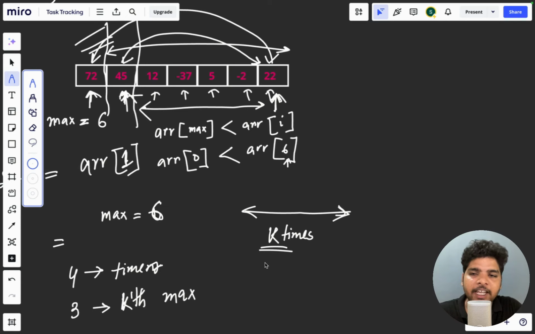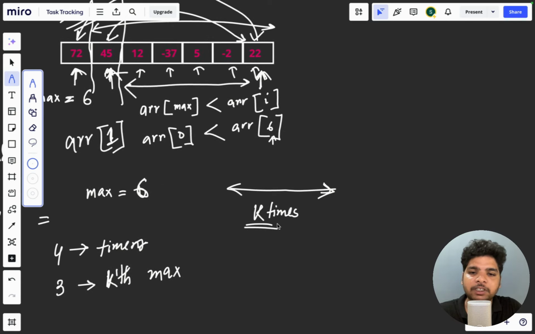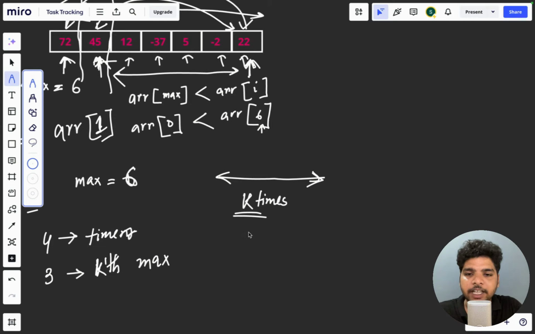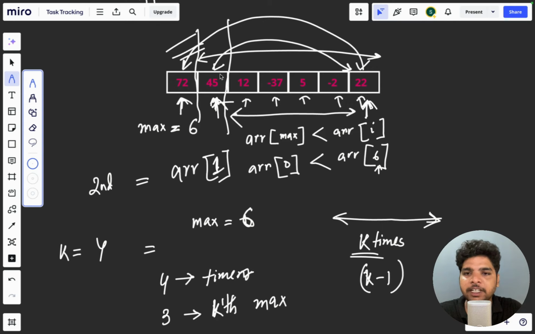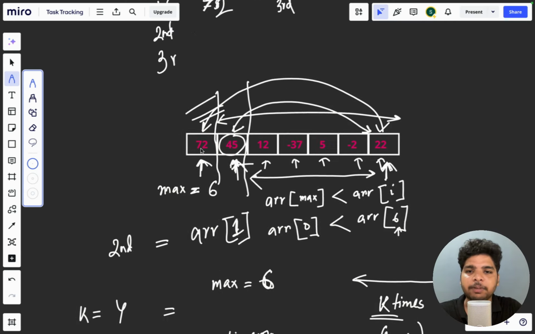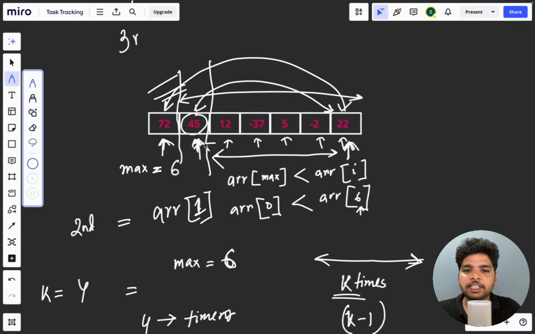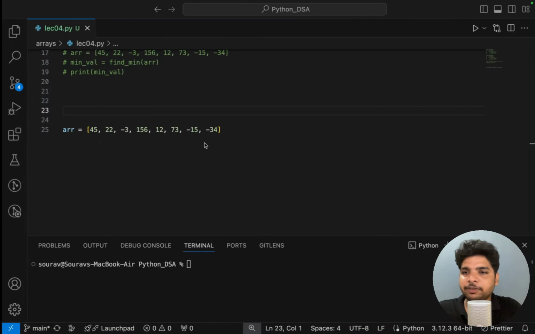If I have to find the kth maximum, then I have to perform this operation for k times. Then the element at k minus 1 will be the maximum. So if it is the second maximum, then the element at 2 minus 1, meaning 1, will be the maximum, right? Kth maximum.